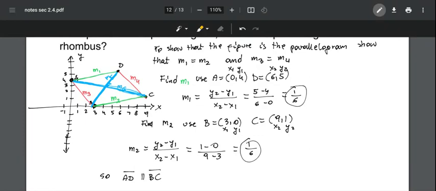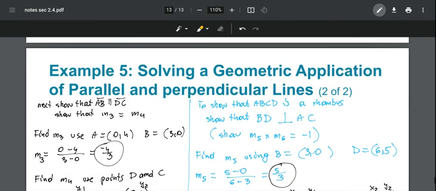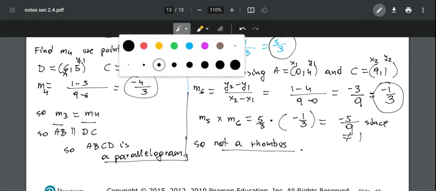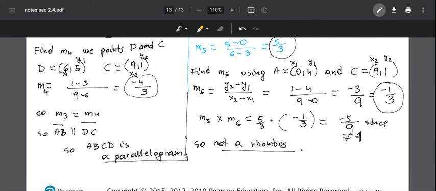Yes, this shape represents a parallelogram. Then, in order to show that this shape is a rhombus, I should show that the diagonals intersect at a 90-degree angle. Even on my picture it doesn't show that, but I still have to use the algebra. So I found the slope M5 of the shorter diagonal. Then I found the slope M6 of the longer diagonal. And then I checked by multiplication if they give me -1. And that ended up not being true. When I multiplied slopes 5 and 6, I didn't get -1. That means that the diagonals are not perpendicular. Okay, so hopefully this video will help you with section 2.4.